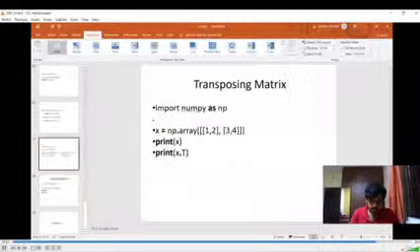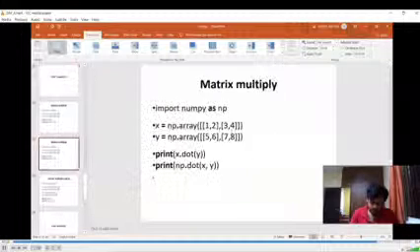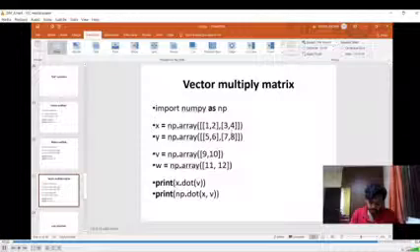I'll come to this one. Understood this point now clearly? There is a difference between normal multiplication and matrix or vector multiplication. Fine. According to that, it is going to print.